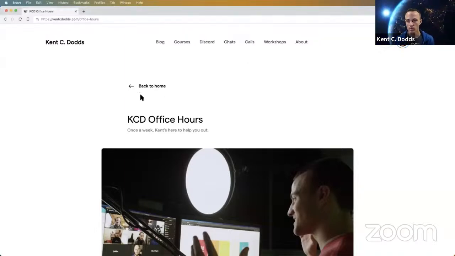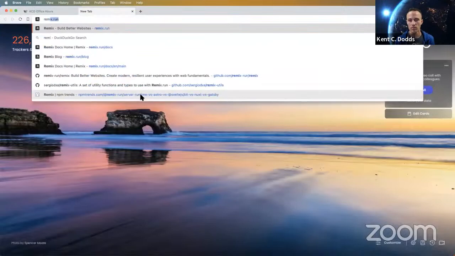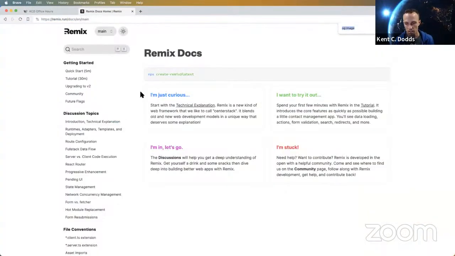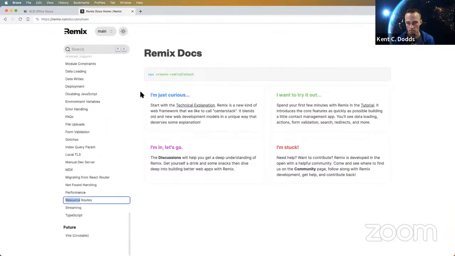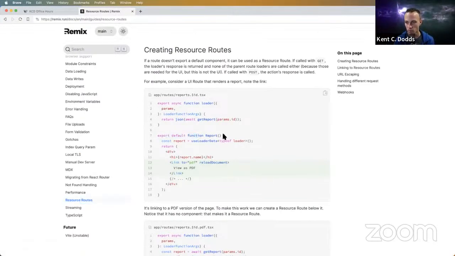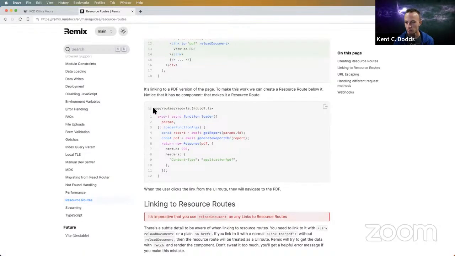With Remix, you can use something called resource routes. Resource routes are basically a regular route without a default export. You just have a loader, and that's going to handle your GET request. You can add an action that'll handle all the other types of requests.